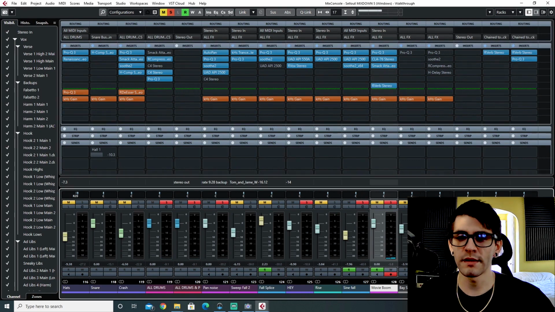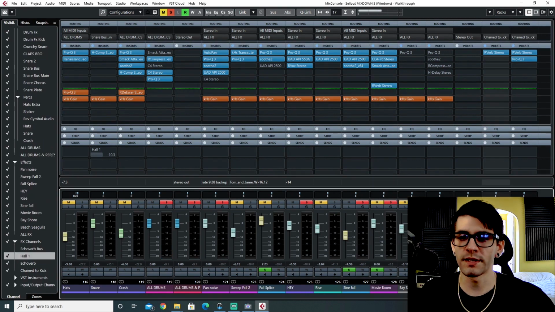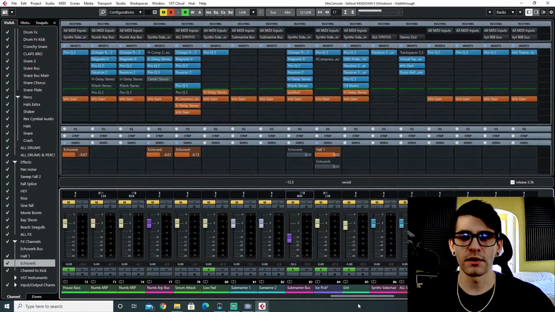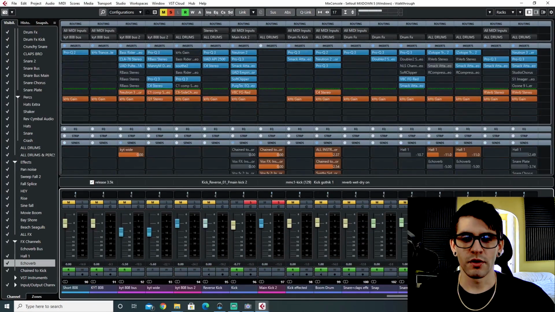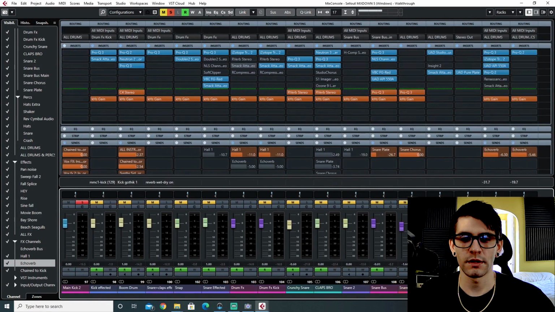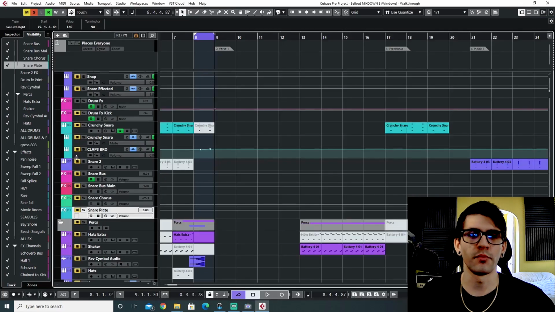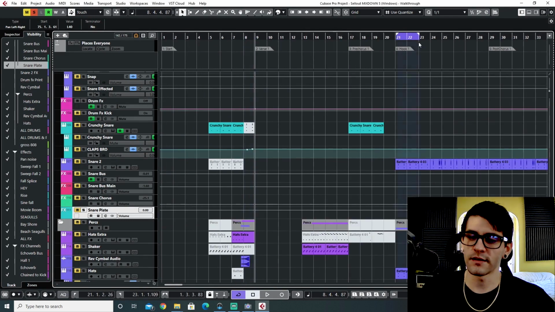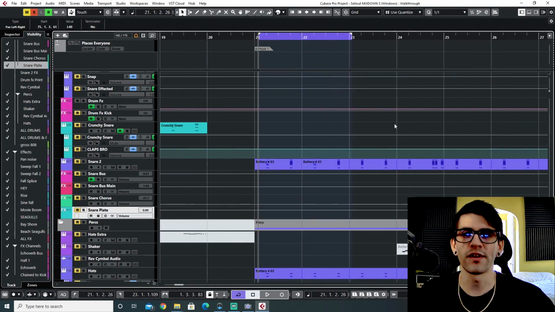So yeah, cool. And then I have a couple extra reverbs here. I usually try to be as specific as possible with my reverbs. For example, I have a snare sound happening on certain things, like a crunchy snare bus and a snare plate. And I did something else: I actually put a chorus on my snare to make it wider, which is cool, and I think more people should try that because it's a neat tool.